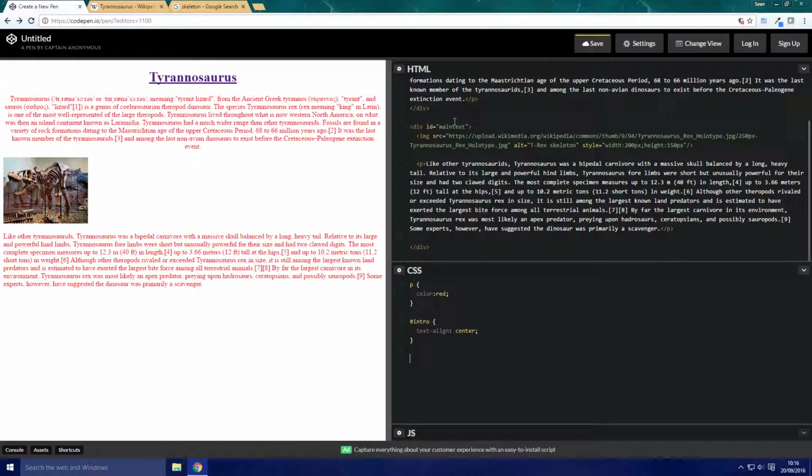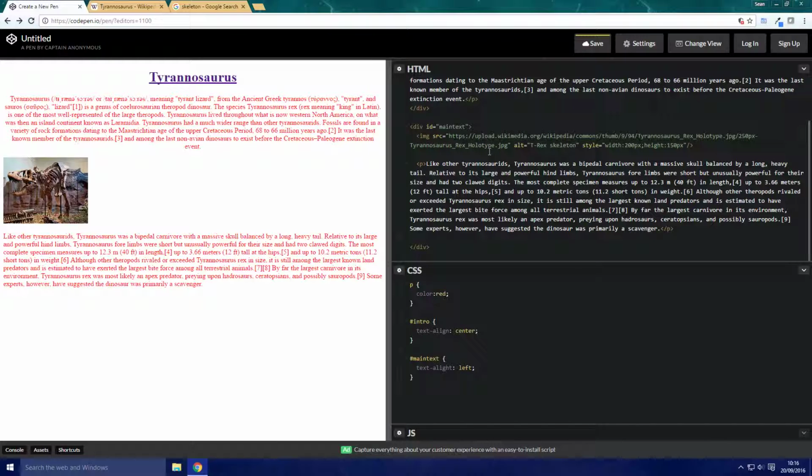So we won't worry too much about changing this. If we want it left aligned, we should define this in the CSS. So we want main text-align: left. We won't see that, but that will happen.